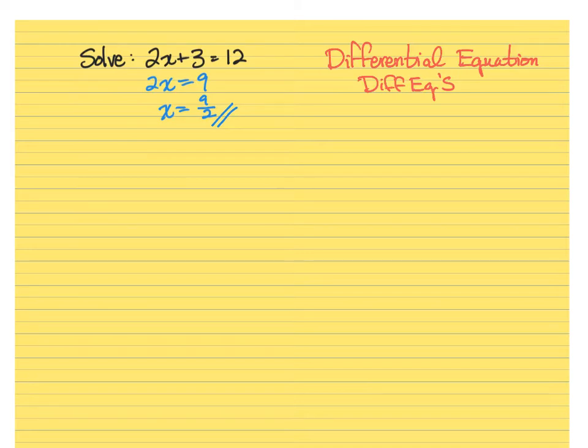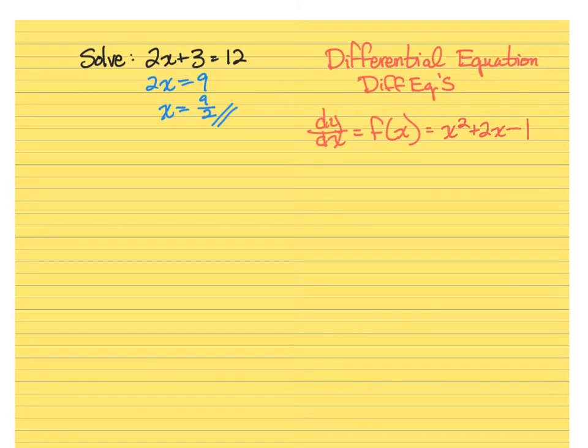So we could have something as simple as this: dy dx equals f of x, some function of x. Okay, there's a differential equation. It's an equation, right? It has an equal sign. And it involves a function dy dx. And of course, we got to get used to the notation. When we see f of x, that's just going to be some function of x. So for example, it could just be x squared plus 2x minus 1, right? And there it is, right?